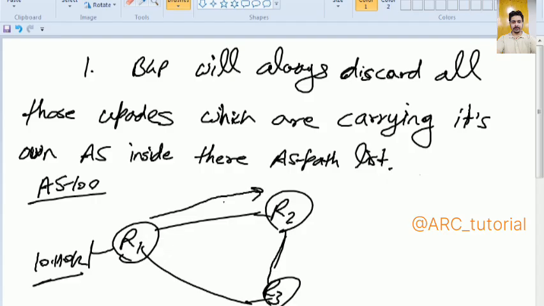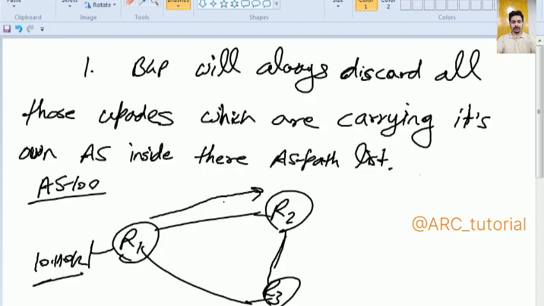It will discard it. But remember, there are some rules in BGP: if you are giving an update to your IBGP neighbor, then you will never prepend your own AS into the AS path list.